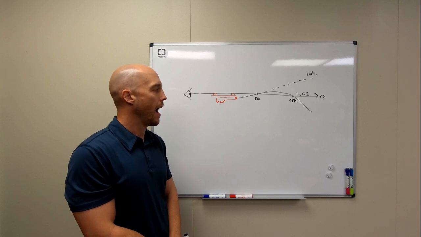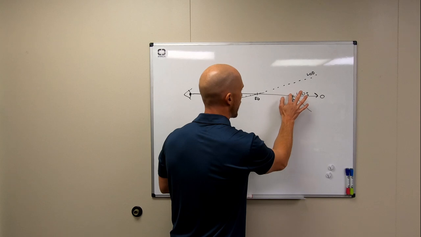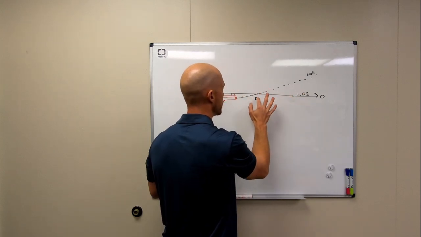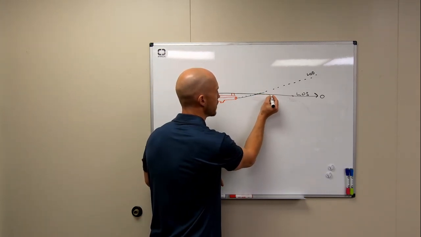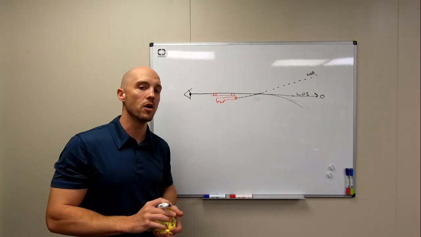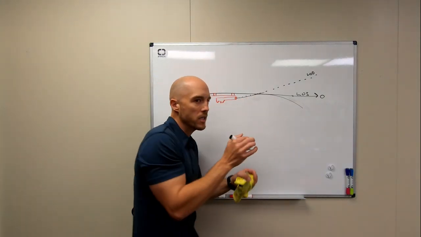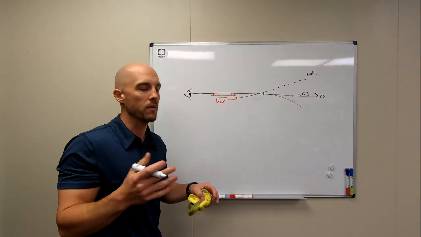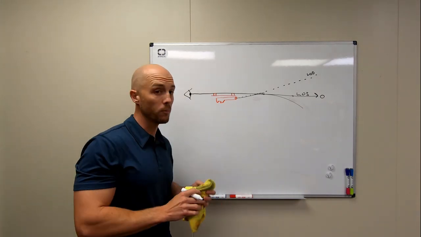However, there are cases where the trajectory of the round basically just comes up and kind of kisses the line of sight and then drops off. And so actually, if you look at a 5.56 trajectory zeroed at a hundred yards, it's kind of how it works. It actually just kisses the line of sight. And then there are technically two zeros in there, but they're so infinitely close together that it's really immaterial. And you're left kind of with one zero point.